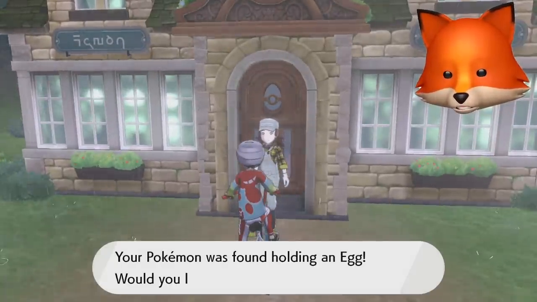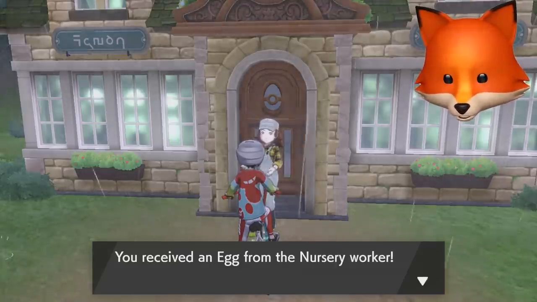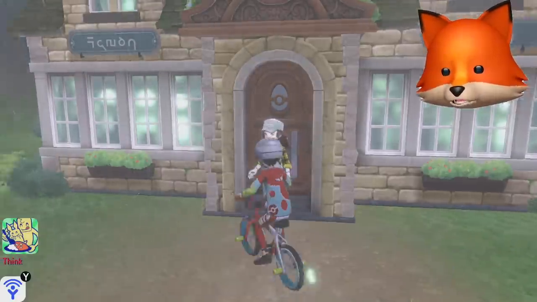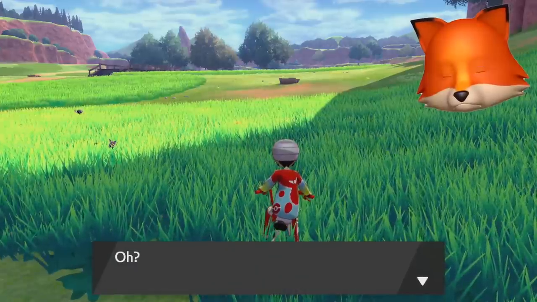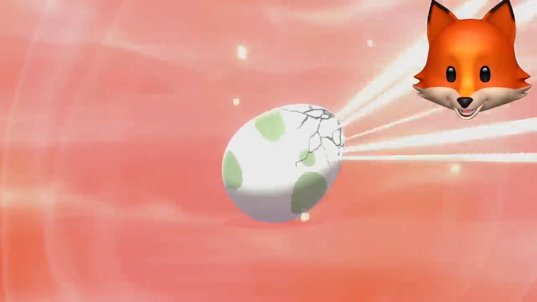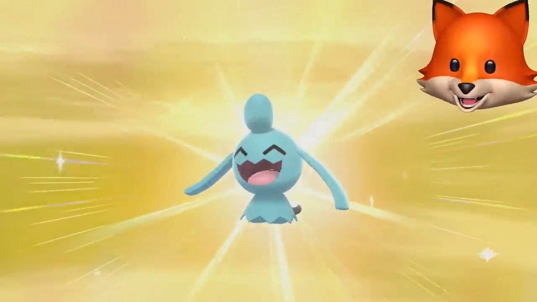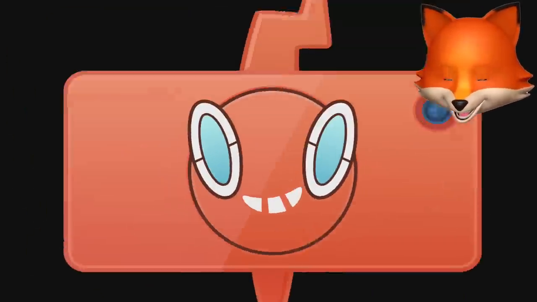All right, you got it for me? Yeah, I would. Please put it into my party and not into a box, because I don't want to be searching for it, right? Yeah, okay, great. Okay, will do. All right, let's just ride this baby out. Ah, there it is. Please be a Wynaut. Here we go. And there we go. Okay, it actually worked. All right, that's a pain in the butt.